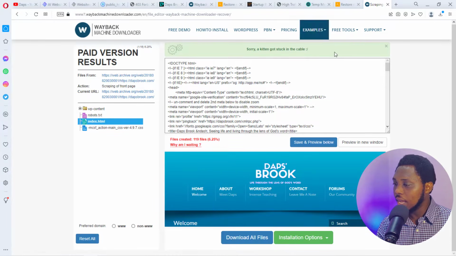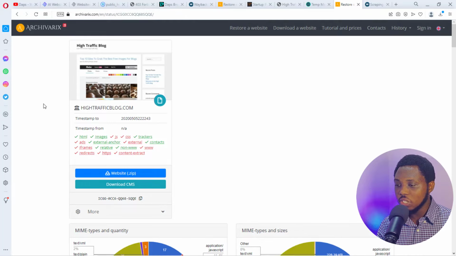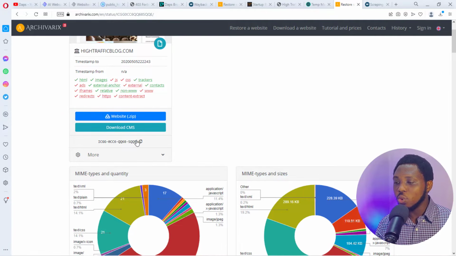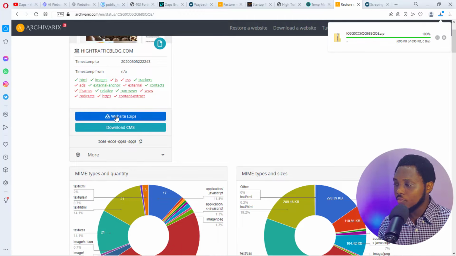So let's come back here and refresh this one and see maybe this is done. As you can see, this one is done already. What we can do here is download this zip file. We can also use their CMS. They give you a CMS that you can install into your hosting account, and then via this code here you get access to this. But I'm not sure I want to go down that route. Let's just download the zip. All right, so you can see I have this zip file downloaded here, and that's it.